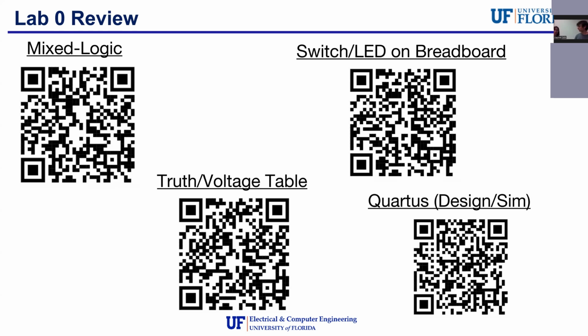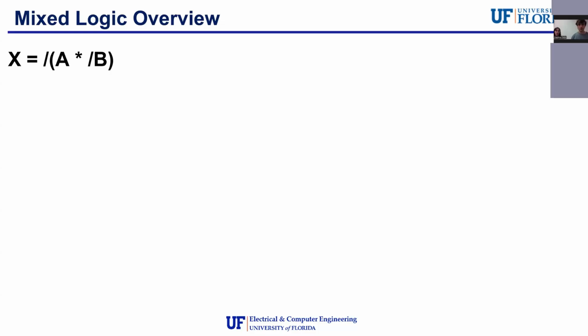I guess we'll get started with a practice question, just getting introduced to mixed logic. Okay, so this first equation, you can see right away it only has two inputs. Our goal is to be able to make this circuit using the simplest amount of gates possible and a way that gets the output. You all have seen something like this before.